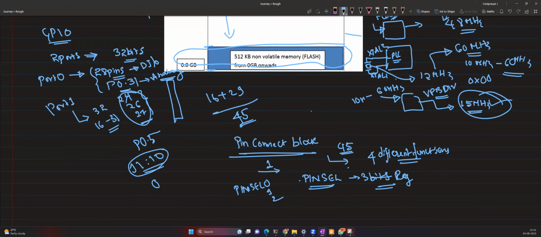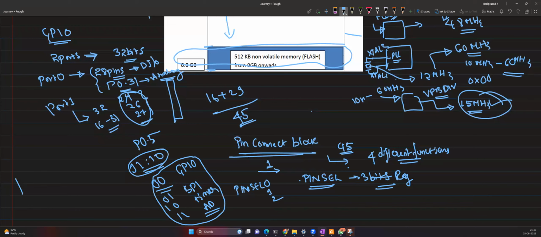If it is 00, it corresponds to GPIO. If it is 01, it corresponds to SPI operations. If 10, it will be used for timer operations. If it is 11, then it will be AD, the analog to digital converter. This is just an example of P0.5.